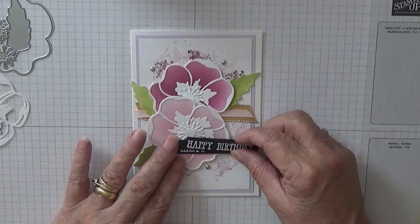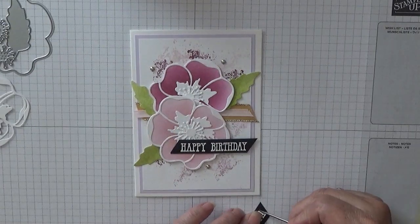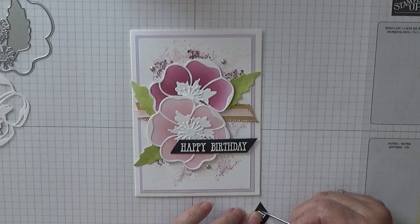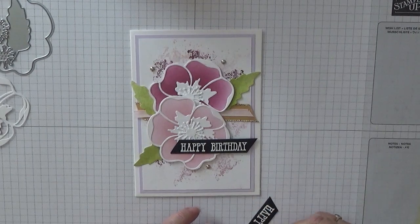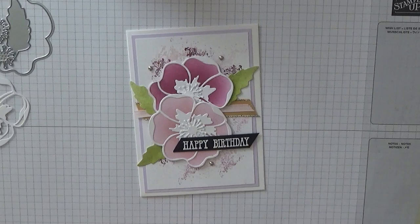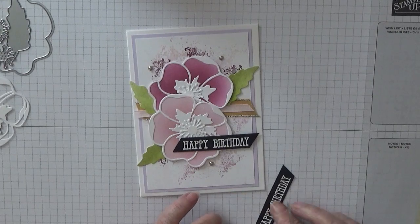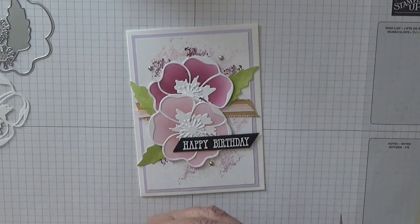And I've already done that. Sorry about this. Just trying to scrape off white where I shouldn't have white. That's better. Happy with that now.